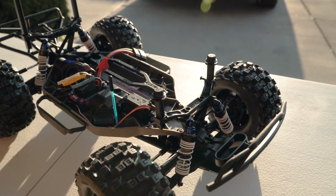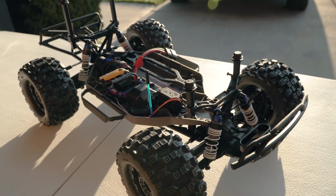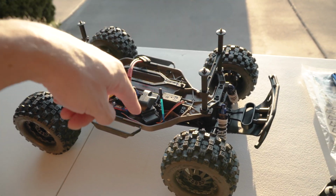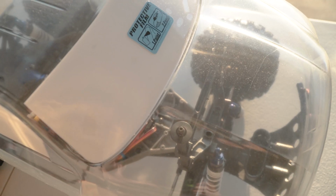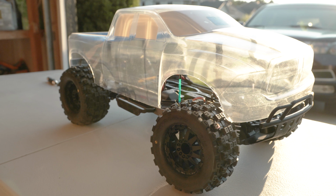Okay, so we just got the body mounts. Now it's time to test the body out. So the body wasn't fitting, so I had to switch these around. So I had to put the longer ones in the front and the shorter ones in the back. So here's the body. I'm just gonna have to mark it down on the mounts, and then we have to ream them out.